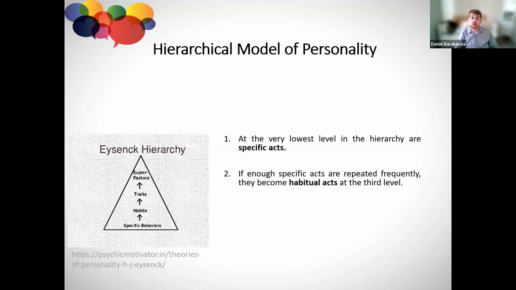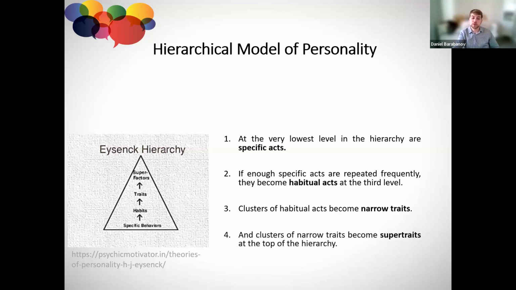So all people have different habits, how to spend their spare time or eat something, or how they communicate and with whom and so on. So it's the third level of this hierarchy. According to Eysenck, clusters or big chunks of habitual acts become so-called narrow traits of personality. So the idea is that if we combine several habits you have, they create already a personality trait, which makes it more stable over time and more consistent over different situations, which meets the criteria of being a trait.